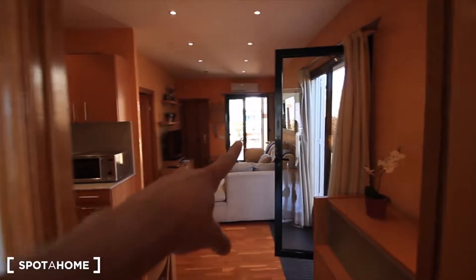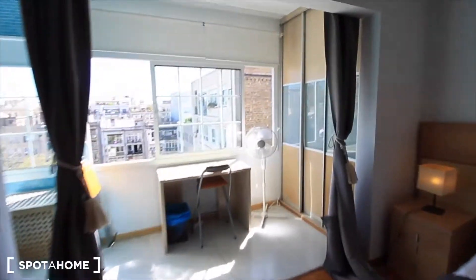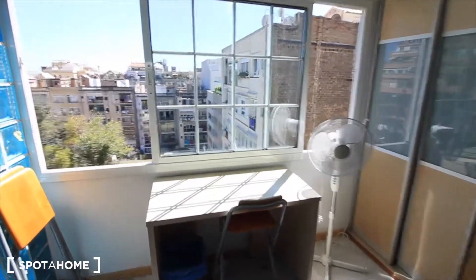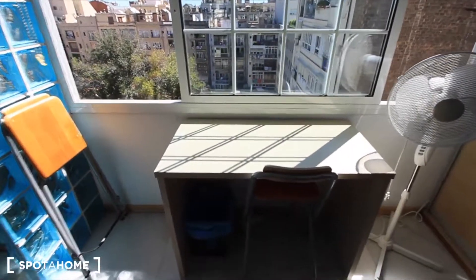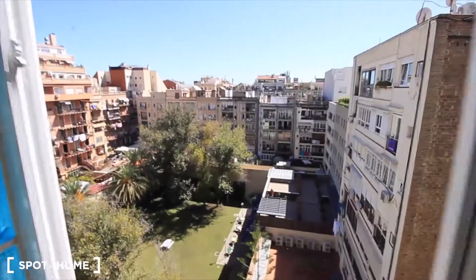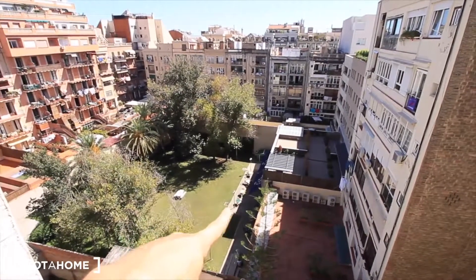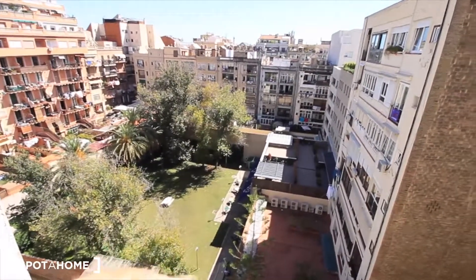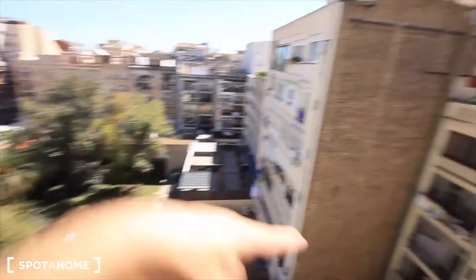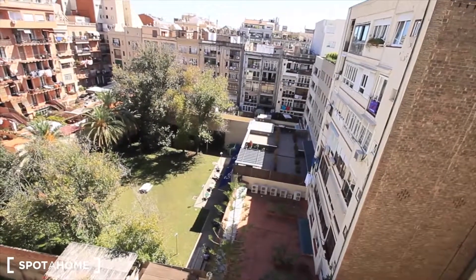You have air conditioning in the living room, but if you open the doors to the terrace and the windows here, it's really refreshing. It's perfect if you work at home — it's really cool to work at this desk. It's not facing the street but has really nice views on this fifth floor, because there's a park just in the middle. I think this is a restaurant of Messi — Lionel Messi — and this is the terrace of the restaurant; you can go through Enric Granados which is this street. I don't know the name of the restaurant, but I think it's Messi's restaurant.